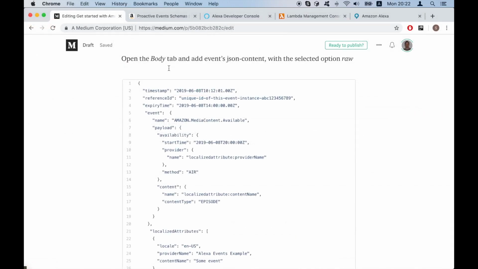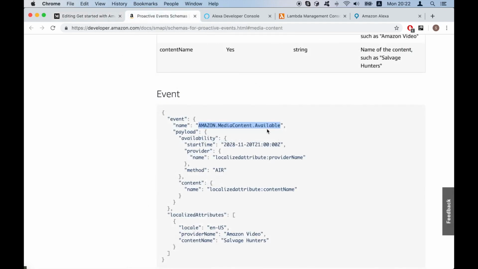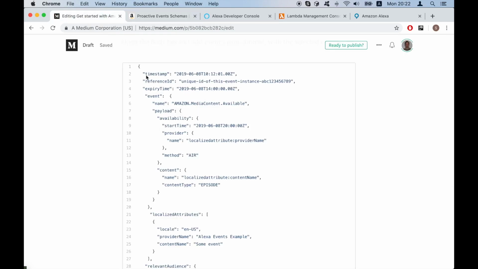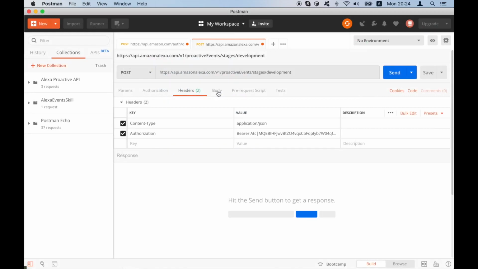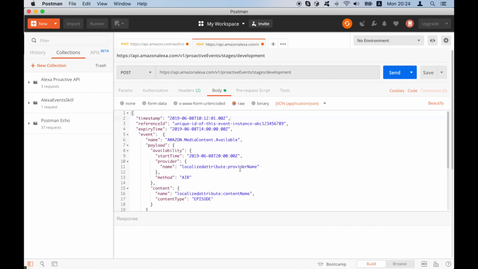And the next step would be to put the JSON content of the event into the body. This is an example of this event. We have this template which has minimum properties, and this one a little bit extended. We switch to body, select raw and JSON options, and paste this text. All datetime values are ISO 8601.